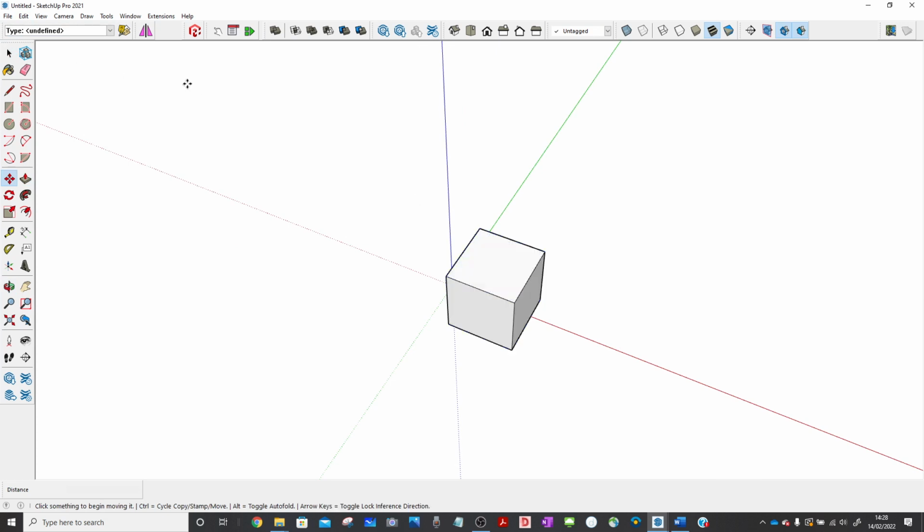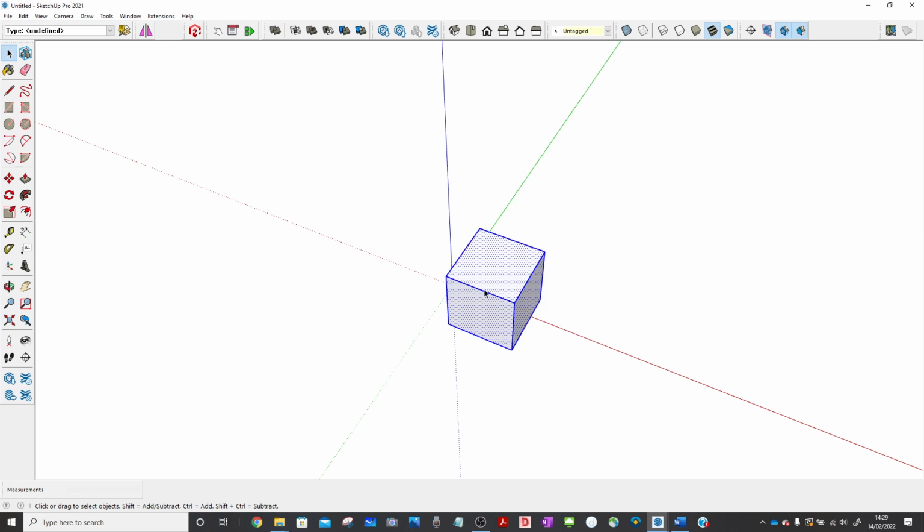What I'll do is select the entirety of the cube. For any of you AutoCAD users, you'll know that all you do is click on one corner, drag to the opposite corner, then release. And you've selected the whole cube.